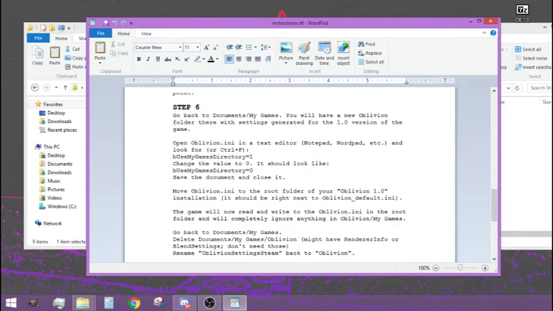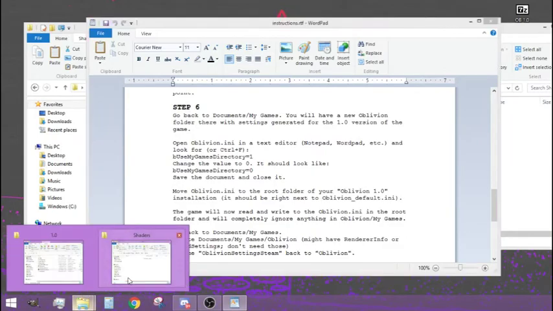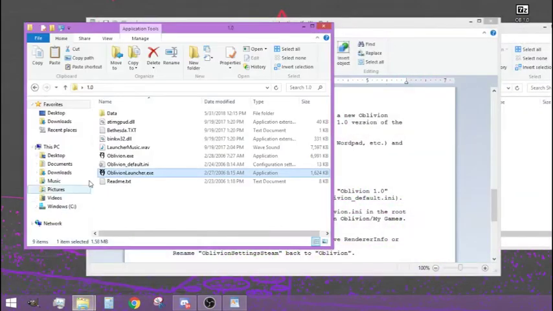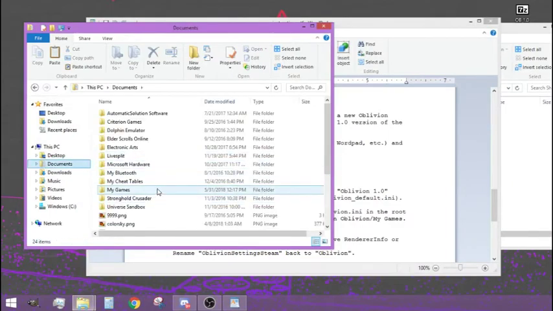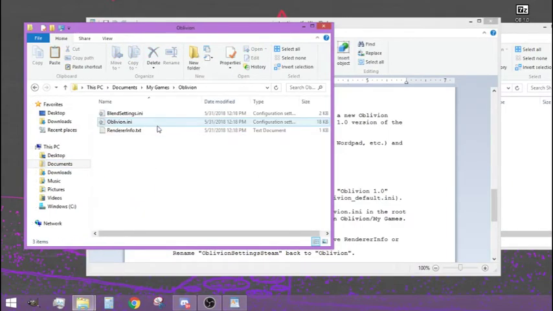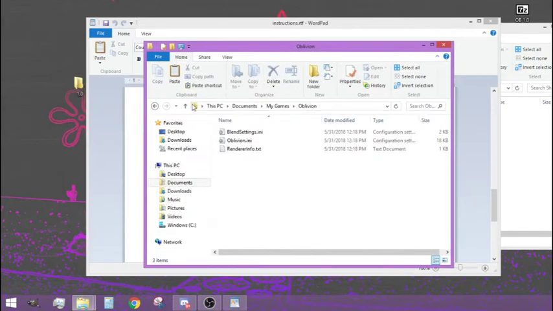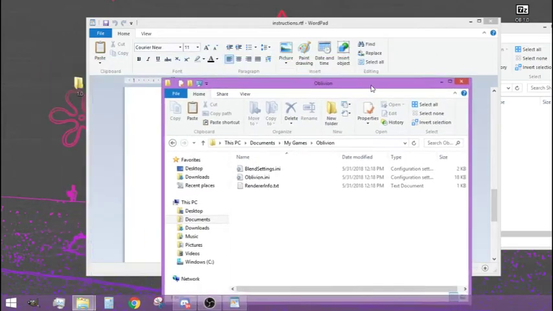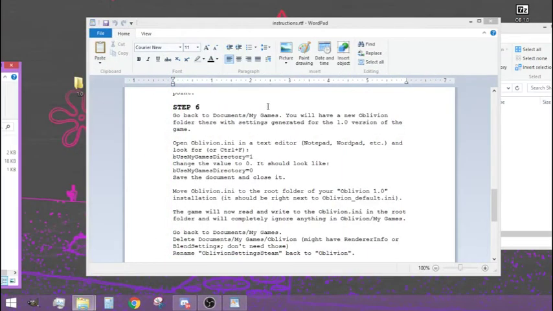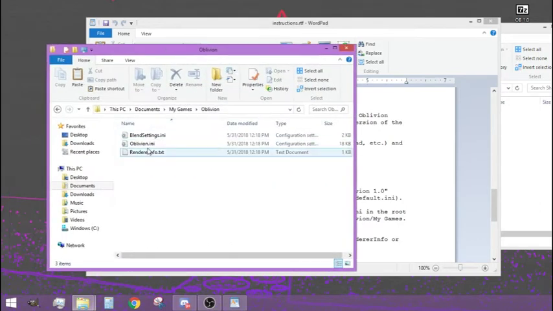All right, so step 6, you want to come back to your documents folder, games, Oblivion, and it will come up with these 3 files. It won't have saves because if you just went to the main menu and didn't do anything, then you won't have a save. So in the text editor, let me just open it first.